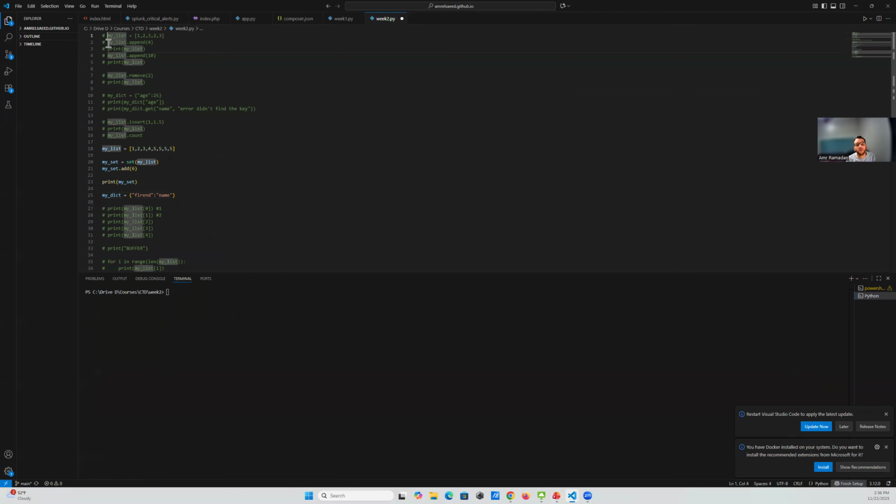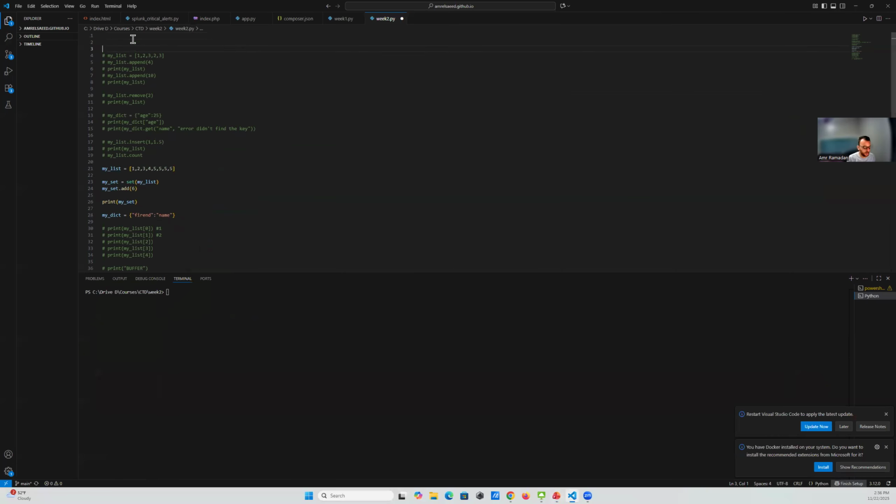If I want to use that, I would need to do import, then the name of the library, requests, and then you use that in your code because the algorithms, methods and functions are already implemented in this library. Instead of implementing them from scratch, you're just utilizing this library and using the methods and functions inside it.